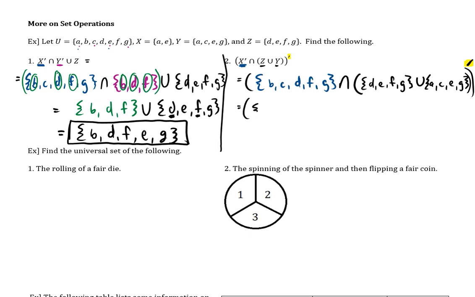Let's go ahead. This blue portion I'm not going to deal with right now because I need to do this first because it's in parentheses. So let me put the purple in. I need to find this part first, which is based on the union symbol. Let me even highlight that. Okay, so I am just copying what is in blue. I'm changing it to black ink though. Okay, so there's that set, and then it still has the and symbol. And then now in my purple, the union symbol is just to write all of the elements that are in both. Just write them all. Okay, so we've got D, E, F, G, comma.